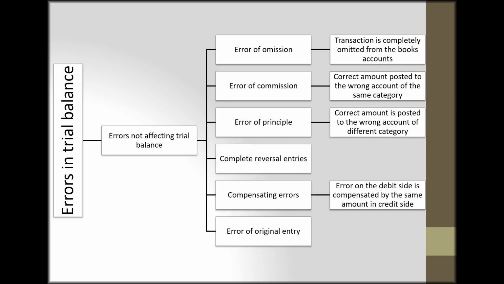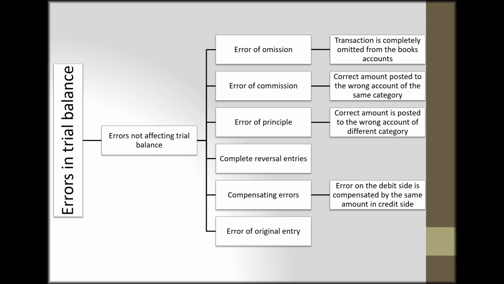All right, so let's look at the next one. Errors not affecting trial balance. When we prepare the trial balance, we may get the same amount of debit balance and credit balance. But there might be errors in the trial balance that we cannot see directly from the balances of the trial balance.